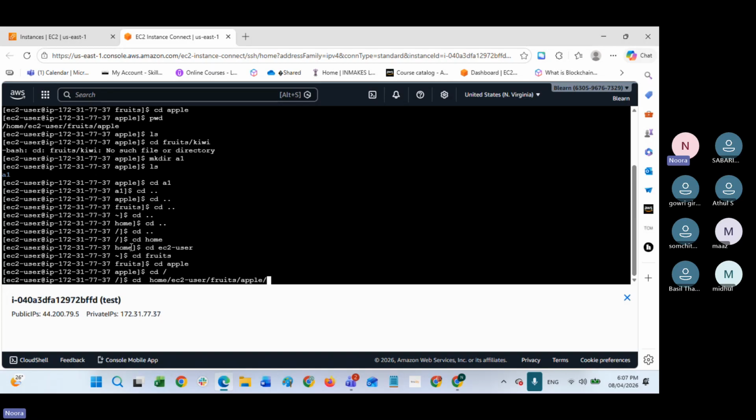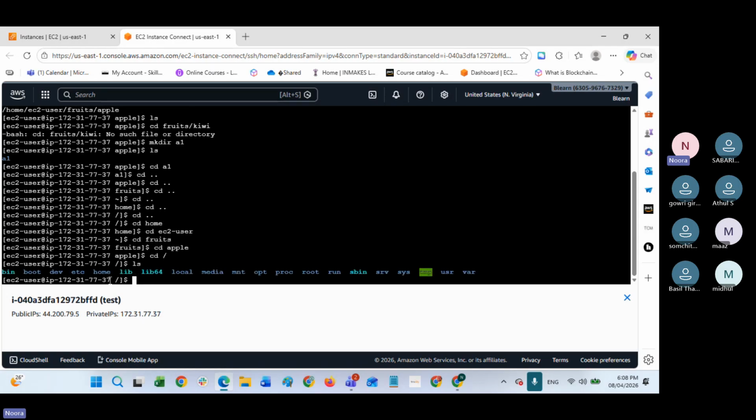This is where I want to go. So I am telling my prompt, hey, I want to go to home. What will they check? They will check where you are currently. Of course, the root directory. So is there any directory known as home inside the root directory? Of course, yes. You want to confirm that? See, you can do an LS. See, there is a home directory, right?